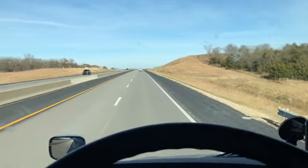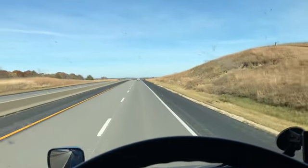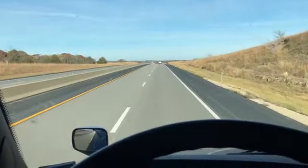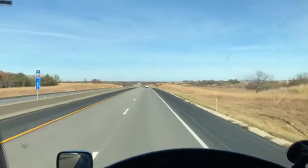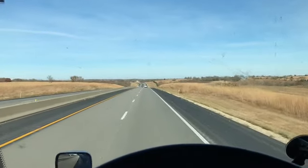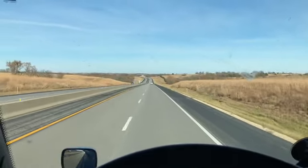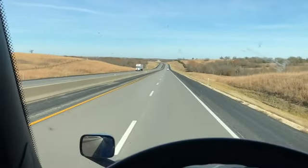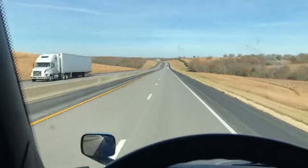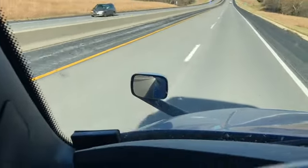What started this video was a person who left a comment saying they saw a sign on the truck that said, 'If you can't see my mirrors, I can't see you,' and that is absolutely true. There aren't many blind spots anymore — directly behind me is a blind spot — but I have multiple mirrors.